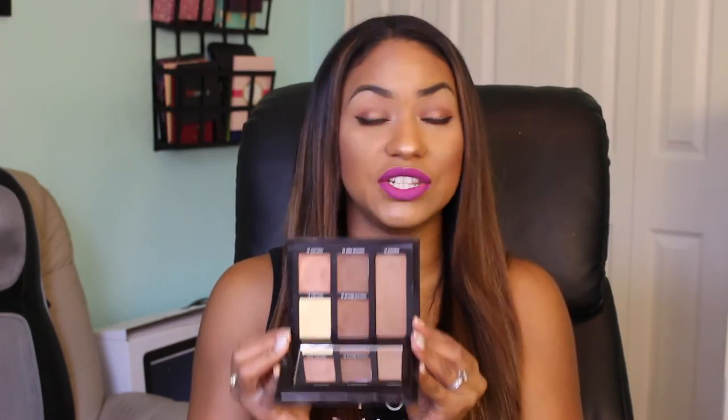For cream contouring I'm bringing the Laura Mercier Contour Kit, as opposed to the Anastasia Beverly Hills one, because this product is a lot easier to work with — it's very creamy and easy to apply. I don't have to add any additional beauty oils. It's more convenient and a lot smaller.